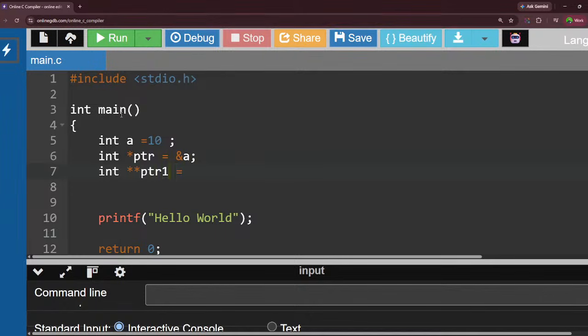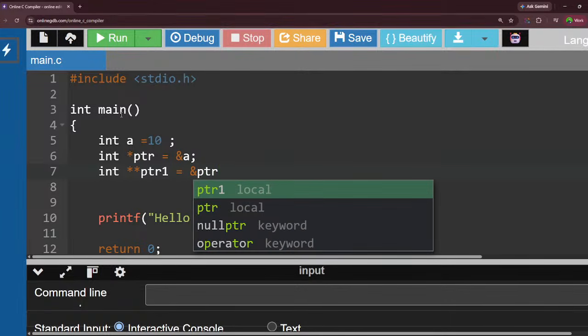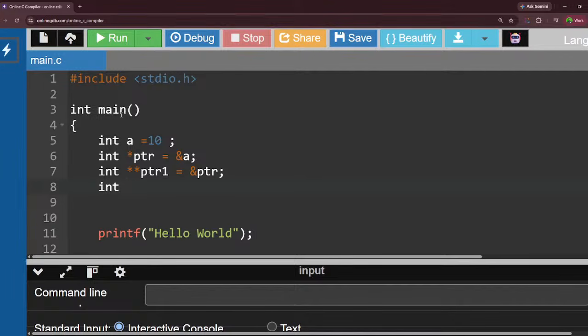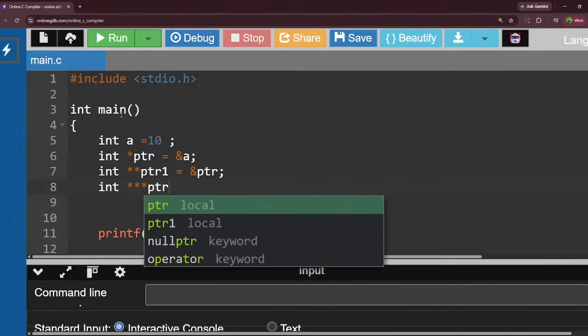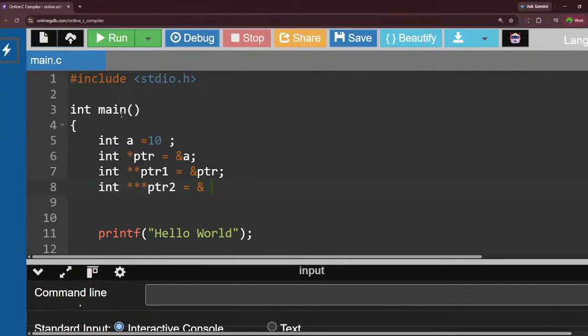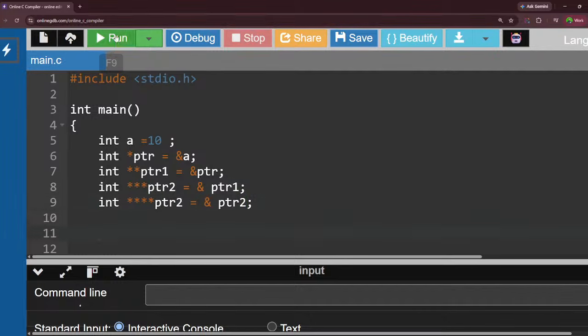This double star will take the address of a single pointer, the address of ptr. If you take triple pointer ptr2, it will take the address of ptr1. If you don't do this, it will give you a problem. Now if you take a quadruple pointer, it will take the address of ptr2. So this is how it works, and you compile it.